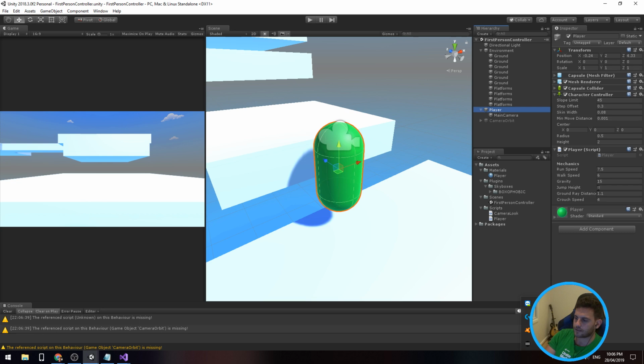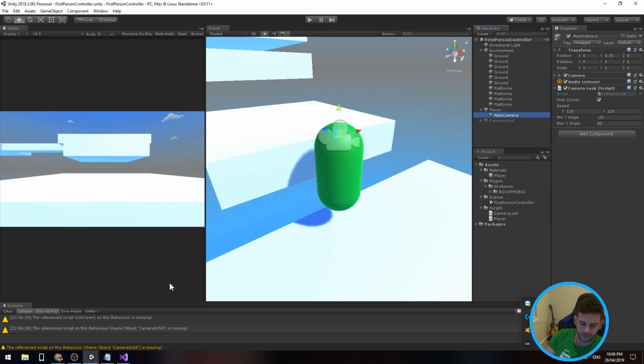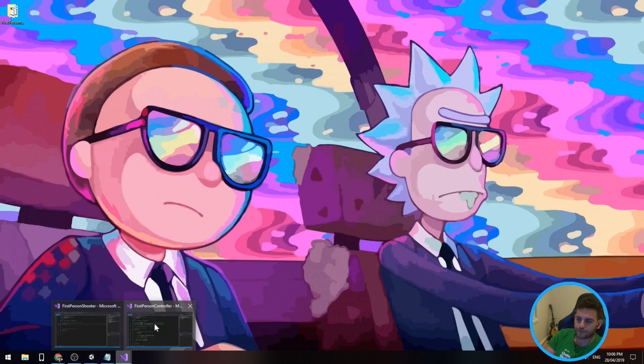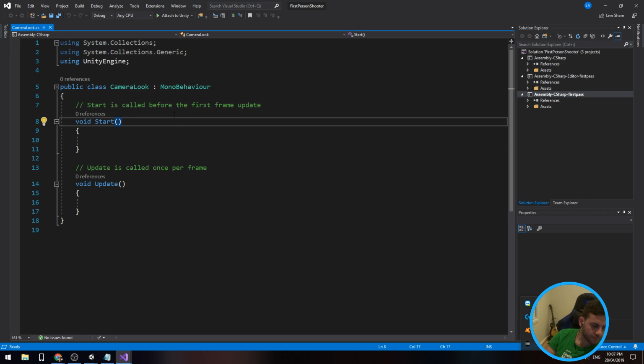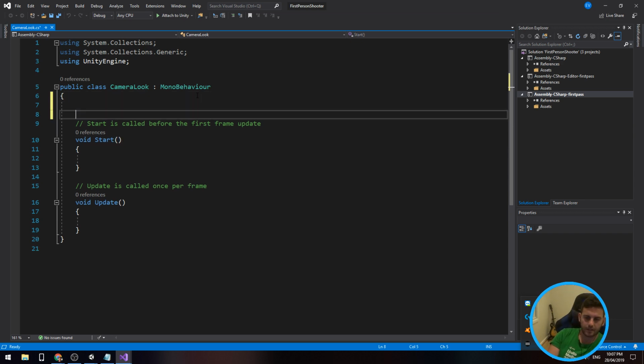Okay, the next thing is the player as well. The player is going to have a few values, which is run speed, walk speed, gravity. But we'll get into that when we cross that bridge. Let's do the camera stuff first. So we should get the ability to rotate the camera and stuff like that. And the way I'm going to do this is I'm going to create a public bool hide cursor.